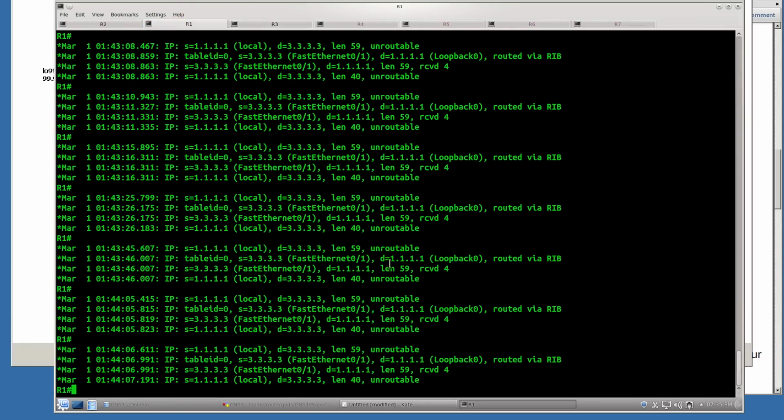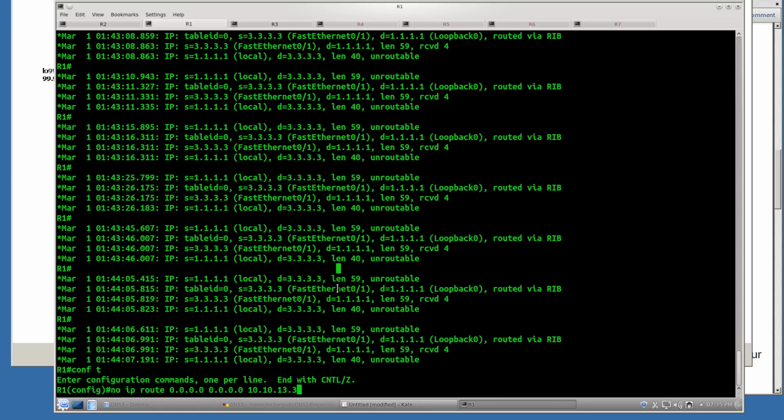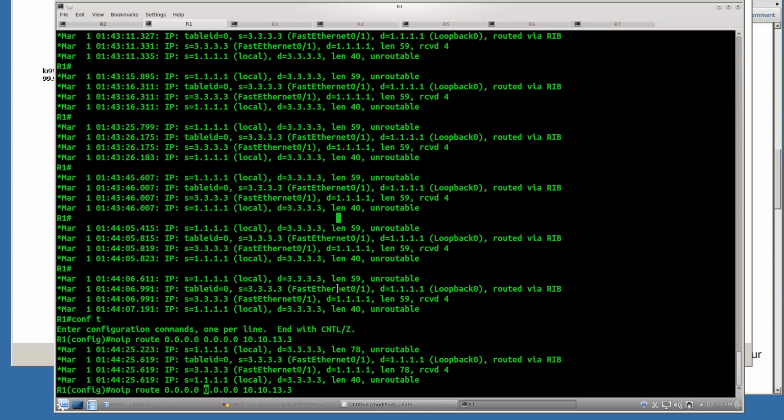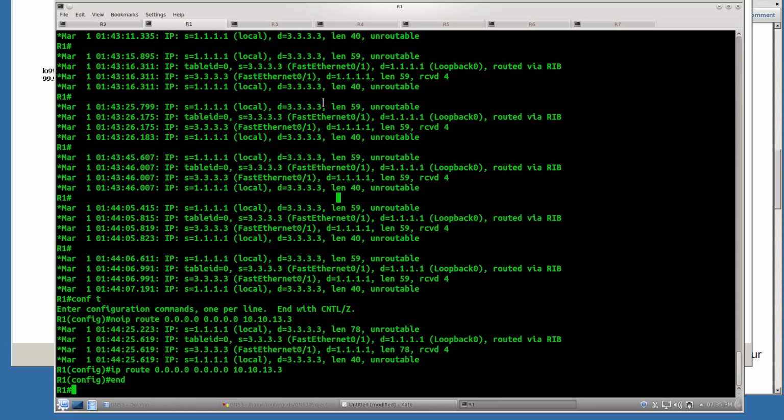And so if we look over here, you'll see that I'm trying to go from all ones to all threes, and it says it's unroutable, so I don't know how to get there. So I change that, get my default route back, and then I should be good.